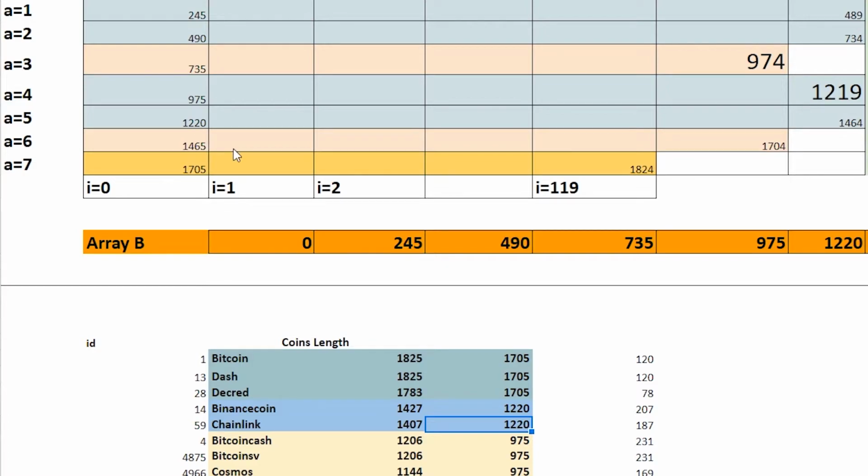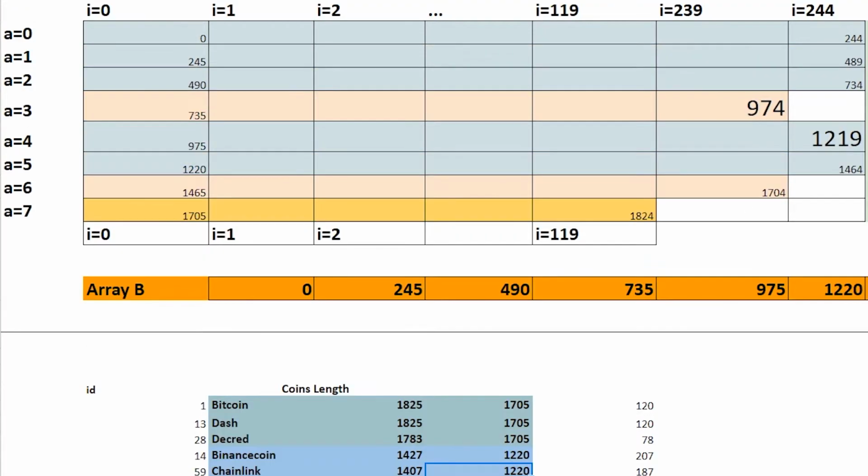So in this case, if we have Chainlink, I'm not using all the arrays. I'm just going to have a few arrays, but not all 8 arrays will be used. So I'm going to have A, B, C, D, E, and then F. I'm not using these two. Okay, that's what we have to see here.